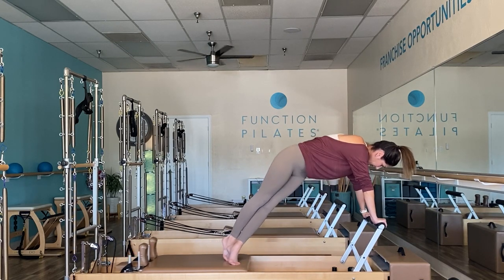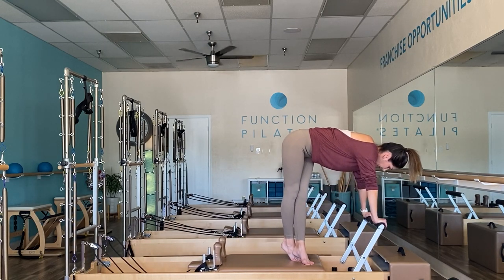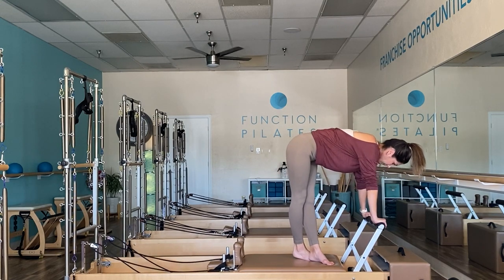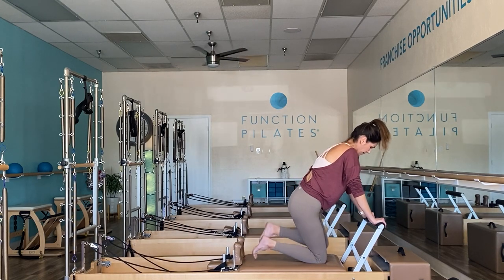Nice work here, guys. Try to elongate through your neck if it's getting a little bit too much tension in your upper traps or your shoulders. And then let's go ahead and settle back down. Good.